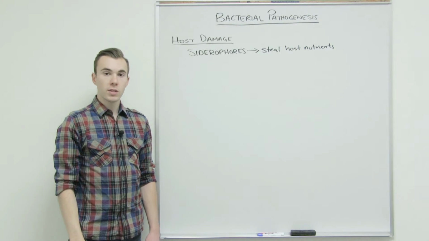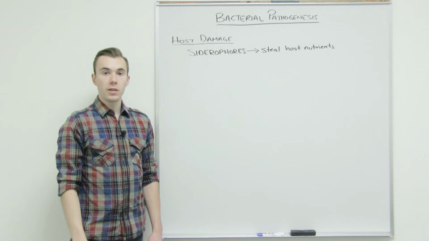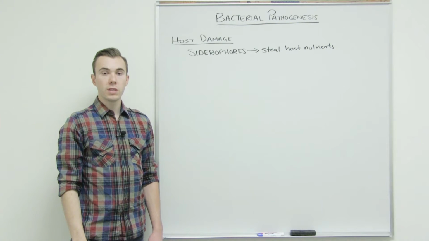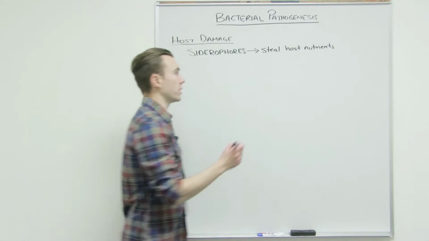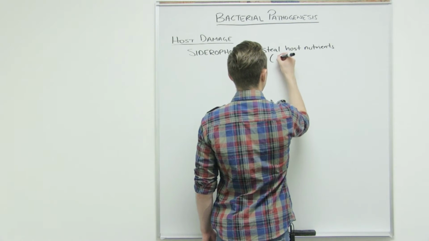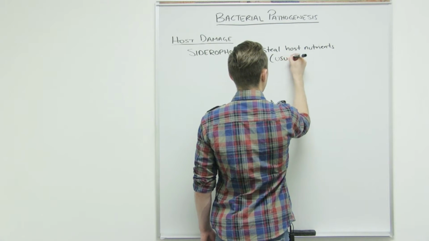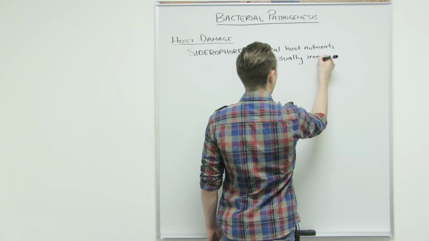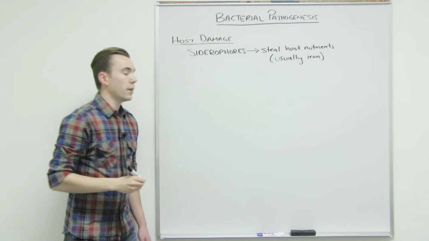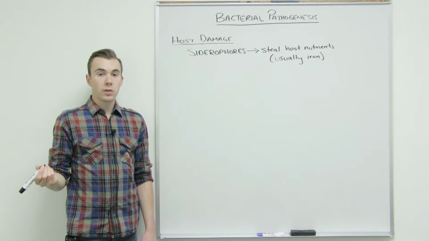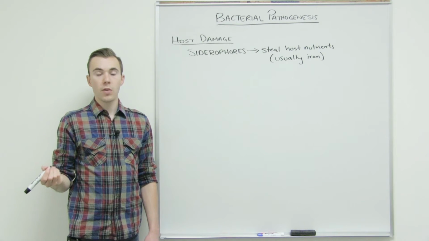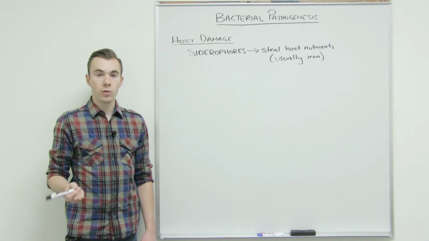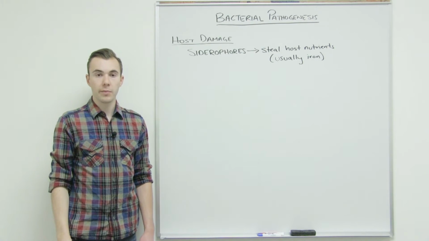One of the hardest nutrients to come by is iron, and so many times siderophores are going to be used to grab iron from ourselves. However, there are siderophores that are going to be looking for and grabbing other nutrients. But as I mentioned, iron is probably the most common nutrient that is being taken from the body.